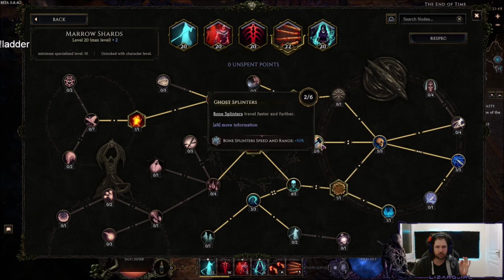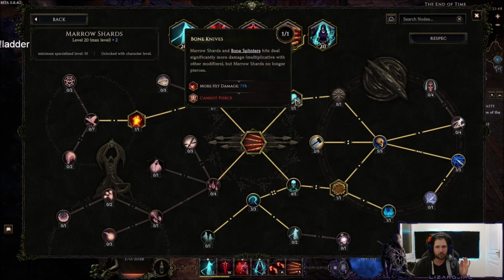This point, these points to get here, and the damage, and this point. So we have remaining points.